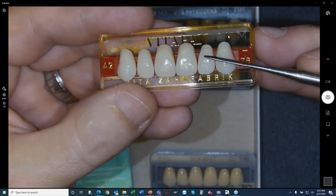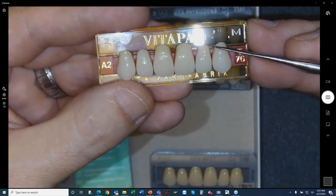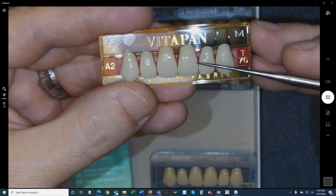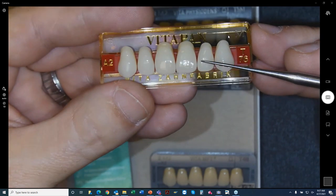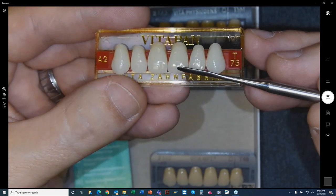If that's the case, then this might be the right tooth for that specific patient. But this is something that you've got to work out with the dentist, the communication, or with the patient.